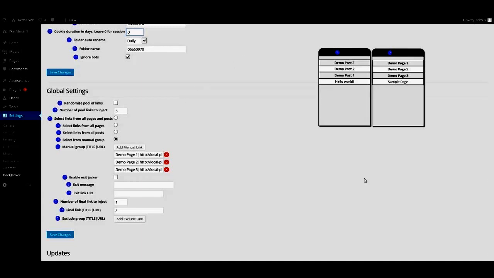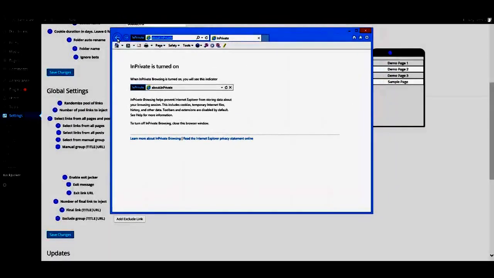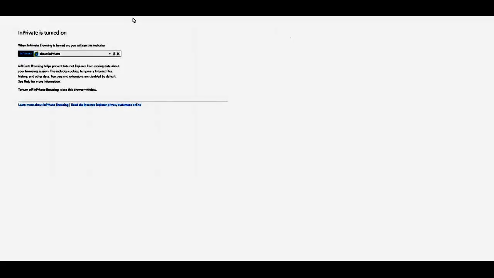Alright, they say seeing is believing and there's no camera tricks here. I'm going to go ahead and open up a new session of Internet Explorer. There's no history at all right now. Drag this down real fast so there's nothing going on right there. And I'm going to go ahead and basically visit our demo page.